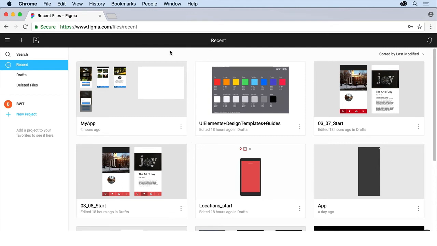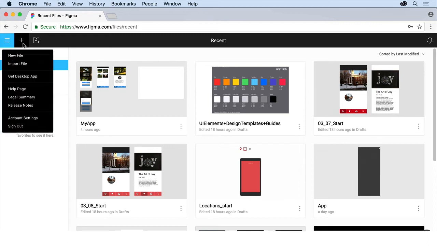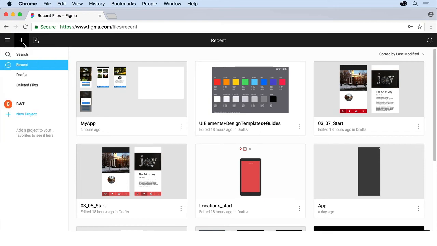The first thing we want to do now that we've got the fonts set up is create our first file. This is going to be our first design or app or web or whatever we're creating in here. So as long as you're on the Figma.com website and you're logged in, if you look in the upper left here, you're going to see that we have a plus, which means new file. Now you're going to find this in a lot of places. Over here in the menu, you'll see new file, a lot of places to get this done. But go ahead and click on the plus.